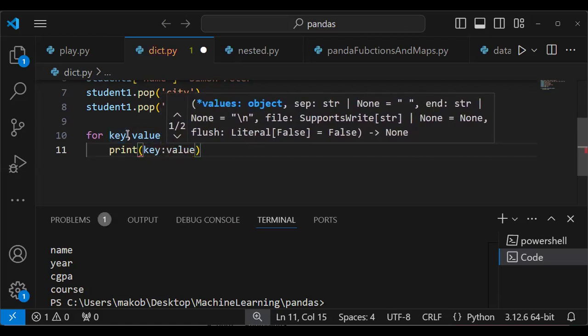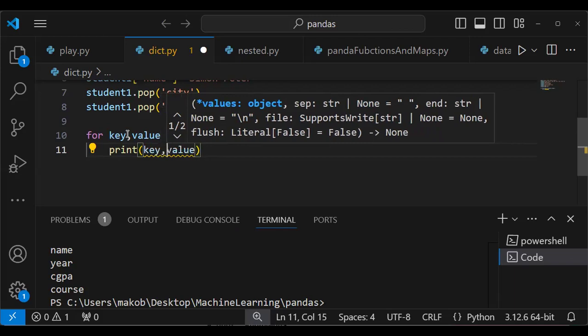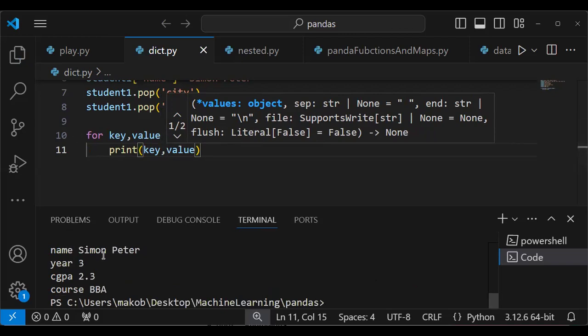Okay, what's the error? Okay, let's first have it like this, then we shall modify after. When we run this, you're seeing name, Simon Peter, age 3, CGPA 2.3, course BBA.